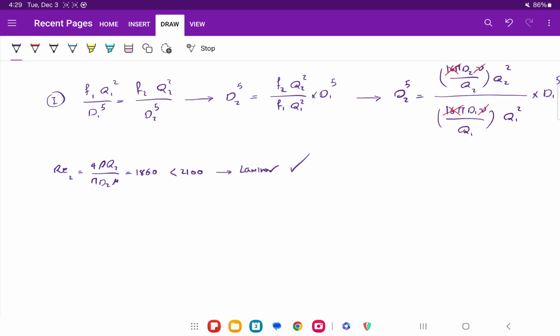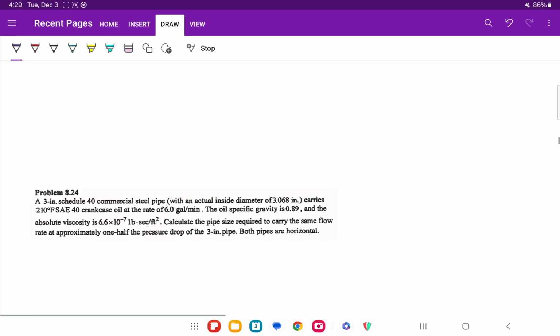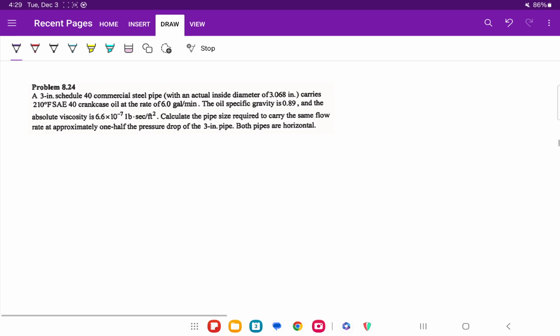So this was this problem. It was a bit tricky, I think. When you don't have one piece of info, for example velocity or diameter, the problem is a bit tricky. This next problem I don't want to solve because it is similar to the previous one, but here we don't have two flow rates. Actually, Q1 is also equal to Q2, so the flow rates are equal. It's simpler than the previous one.